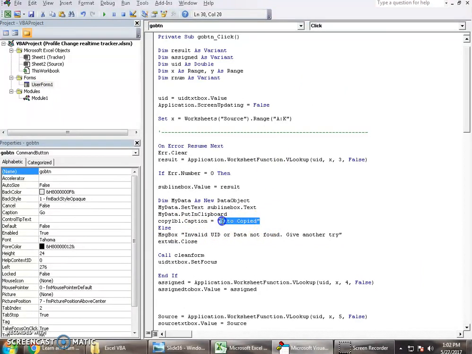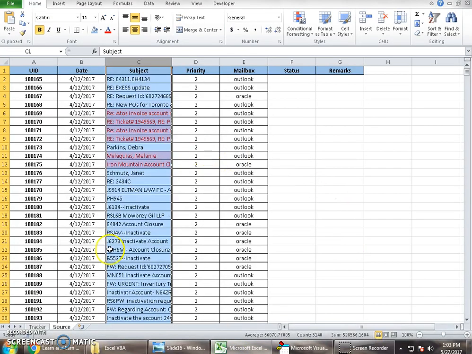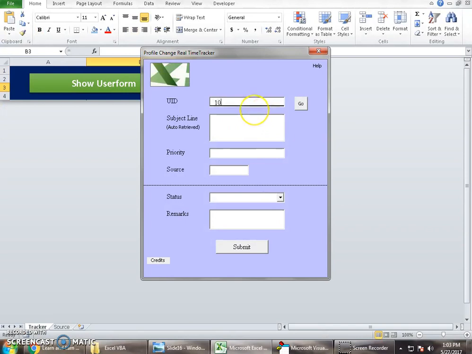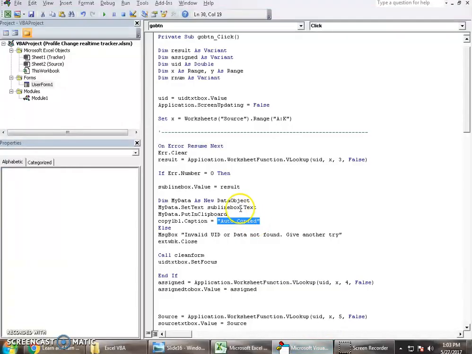And also, an automatic text message shows up saying auto-copied. Auto-copied helps. You don't have to copy that subject line again. So just for the user's sake of information, I'm keeping it. So it says auto-copied. This was nowhere. Now it has come here. That is through coding again.